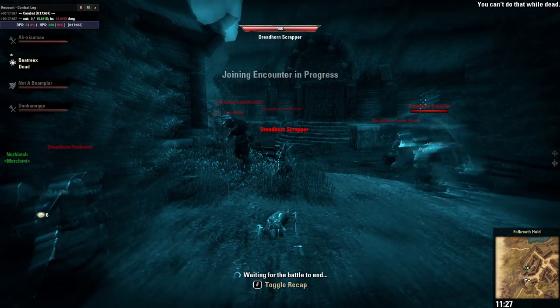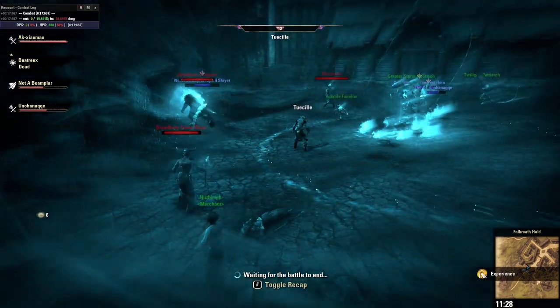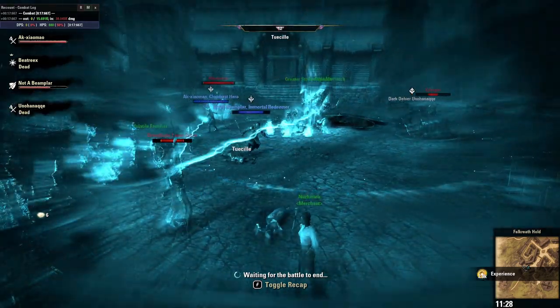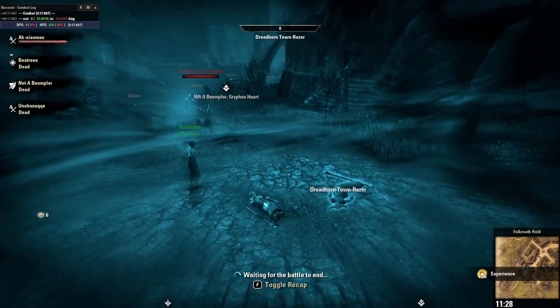So they got to the boss. Hopefully I'll get a res. But they're dealing with the trash here. There's two options once you get to the boss. You can either choose to wipe so that you can drop all the trash. Or, oh, he's gone out of the circle.